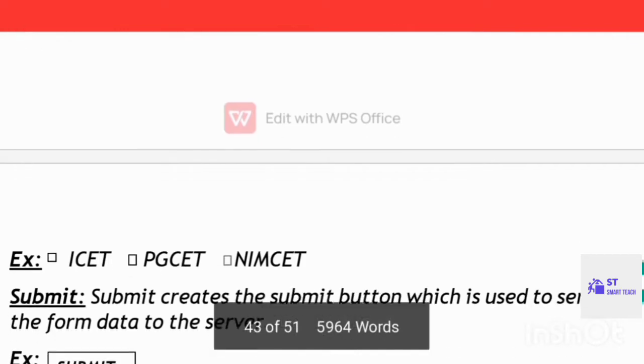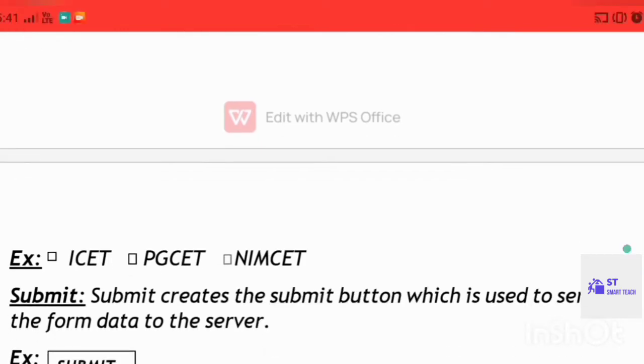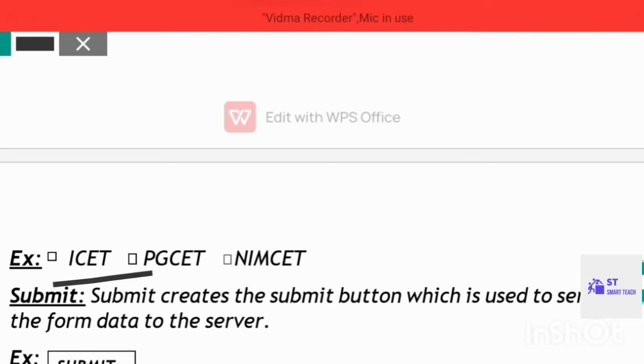Here is the example: input type is equal to text, value is equal to IC set. Input type is equal to checkbox, value is equal to PG set. Input type is equal to checkbox, value is equal to NIM set. So these checkboxes allow you to select more than one option.